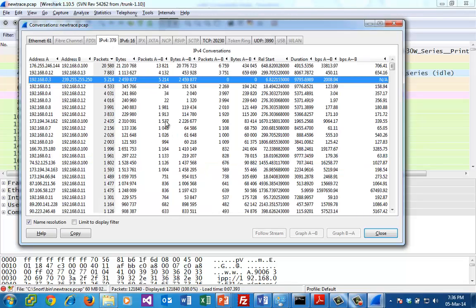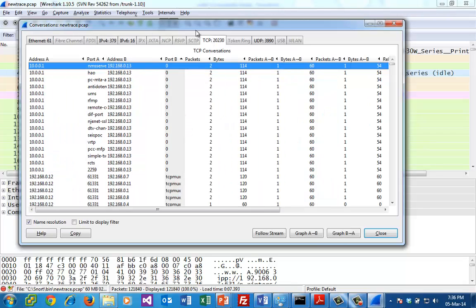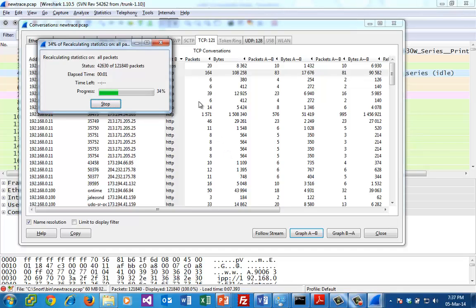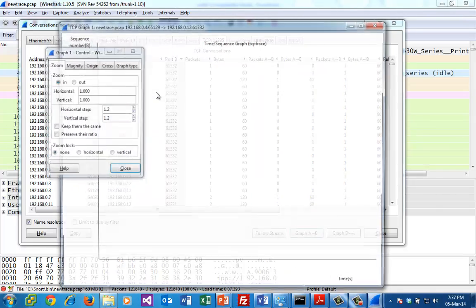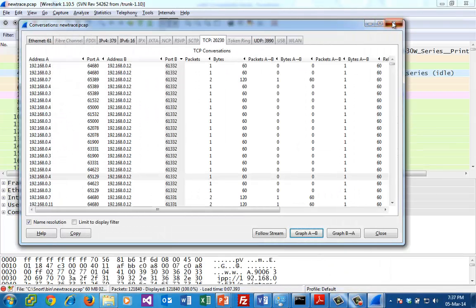If we're interested in any one of the streams, we can actually take a stream that we're interested in, find it, and then we can follow the stream. Okay, we can also plot a basic graph of the connections if we need to.